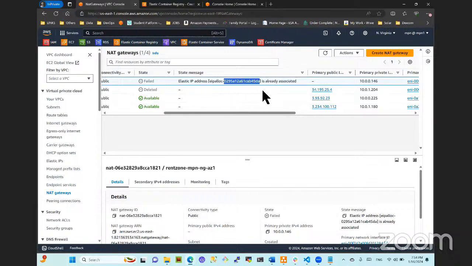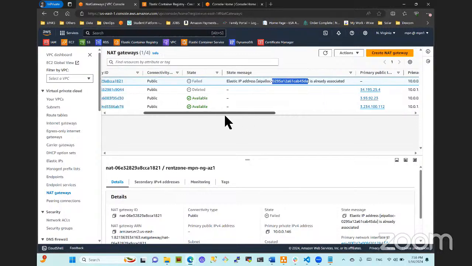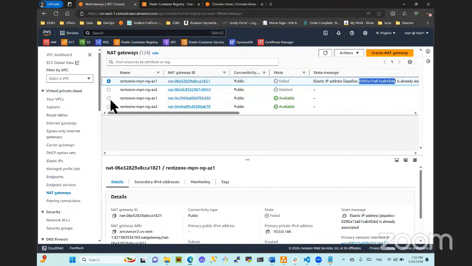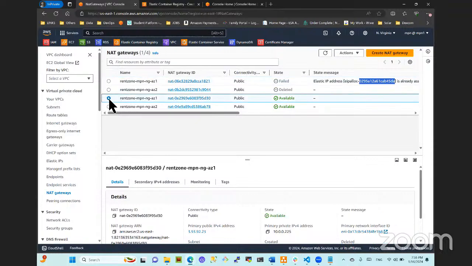Then let's look. Select the other NAT gateway you have, select the ID, this one.